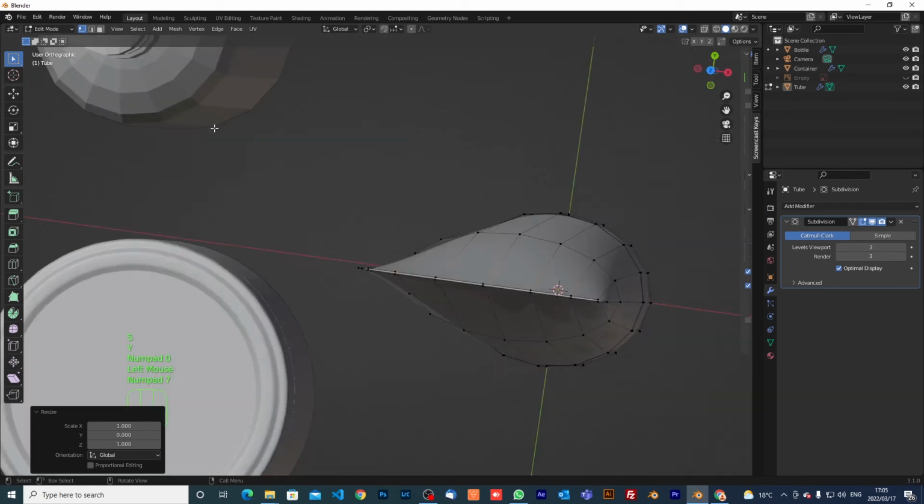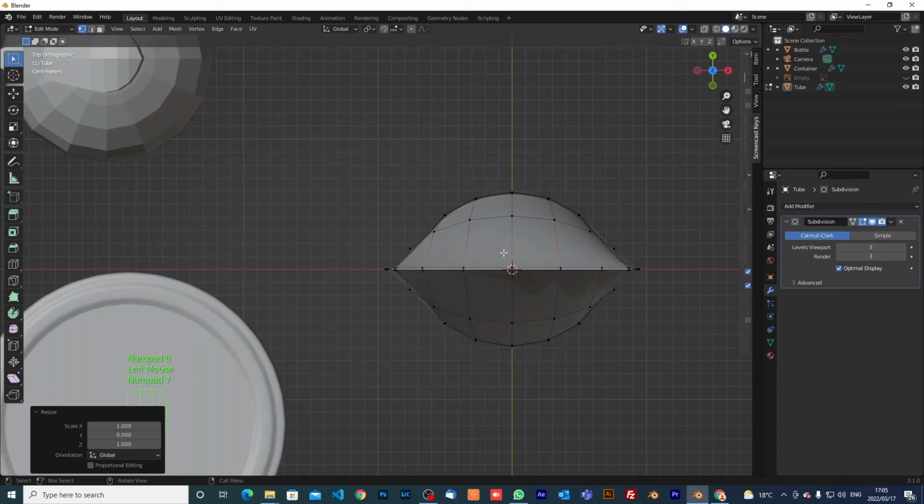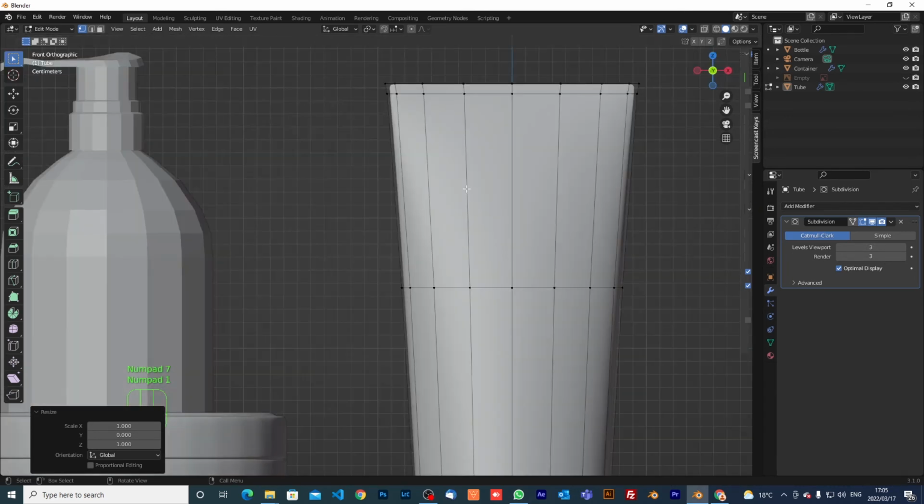Then from the top view, if I wanted to have a little bit more defined something, I'm going to Control R, I'm going to add a loop cut so that we can see if it's pretty much the way we want.